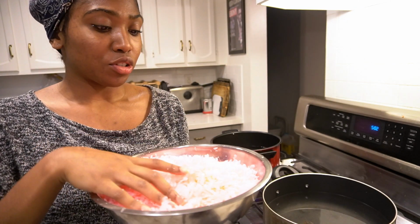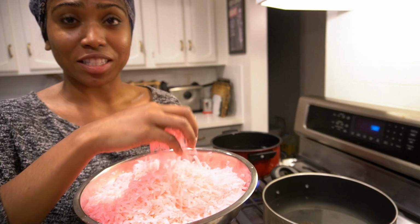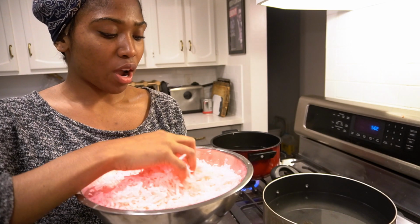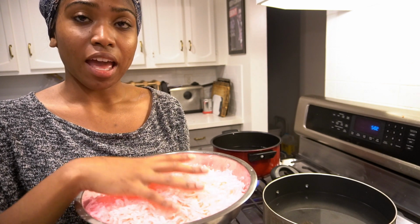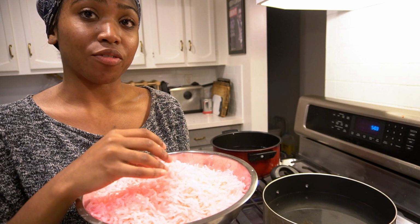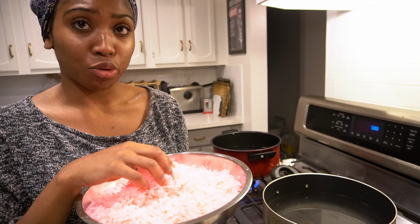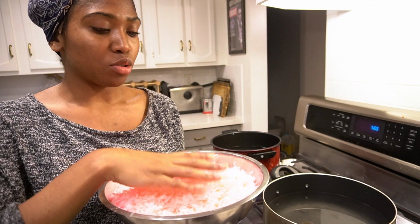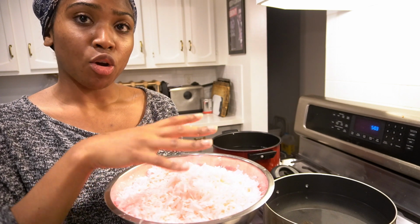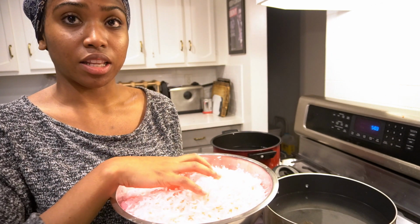But if you're totally fine with that process and you want to be engaged with every step of this, it's the way to go. And this is 2 bars of Zote pink soap and a half a bar of the Castile soap that's hemp rose scented. So keep that in mind, and once these have come to a simmer, we're going to take half of this, put it in this one, and half of it in there as well.